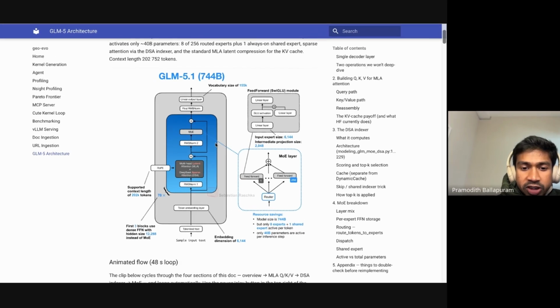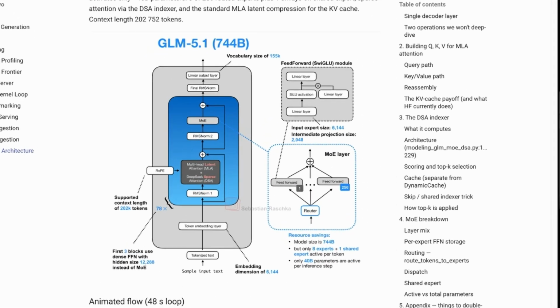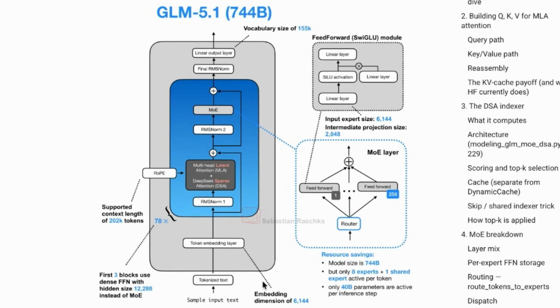The high-level picture is a pretty straightforward architecture. You have your input that goes through a tokenizer. The tokenizer then passes things through an embedding layer, so each token has its own corresponding embedding. After this, you have a bunch of decoder blocks. I think GLM has 78, you can see the number 78 here, decoder blocks. And each of these decoder blocks has the same internal mechanics, right?